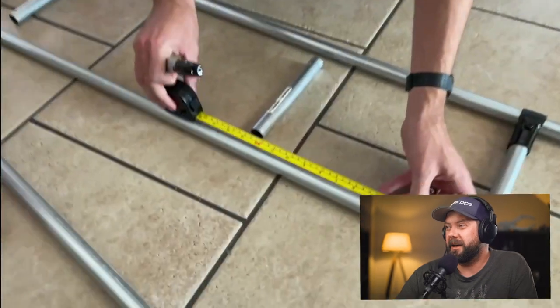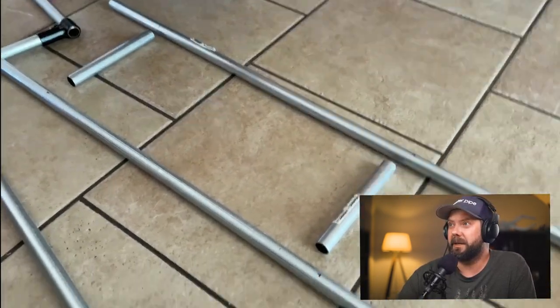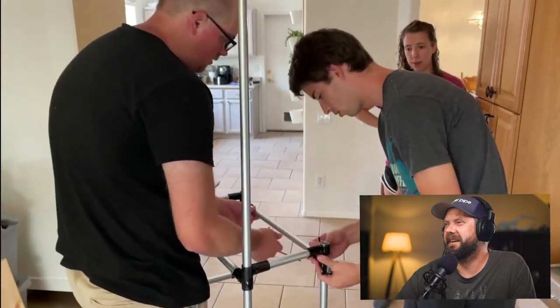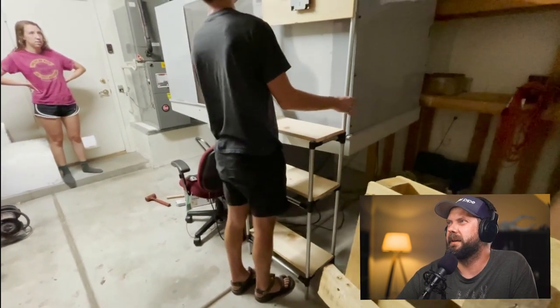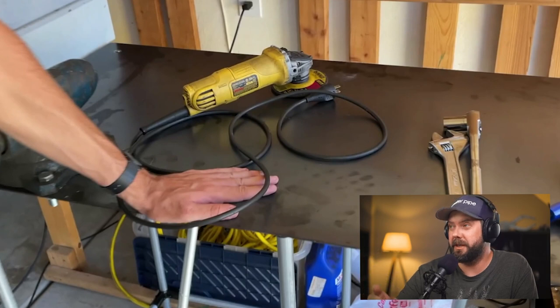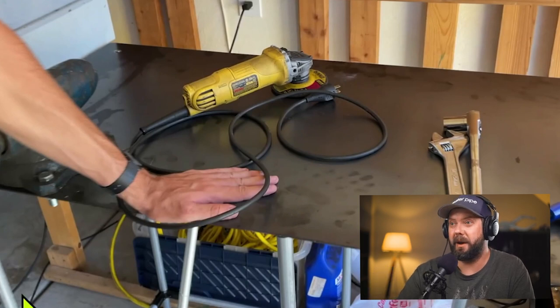Blake needed a stand for the computer. The CNC mill is run off a computer — it uses Mach 3. We had to make a stand, so we were inside doing a little bit of building. Becky, his wife, was helping out and we got it built. I think it was the first time Becky was building with Maker Pipe — she did fantastic, jumped right in. Thanks for the hospitality, Becky. And there it is — our working bench. This was the table we built while we were there. That was the steel we got from the Metal Depot, and we were able to bolt a vice to it. We even did a countersink with threaded nut inserts on the top — those are countersunk bolts that went down, which added a lot of rigidity.